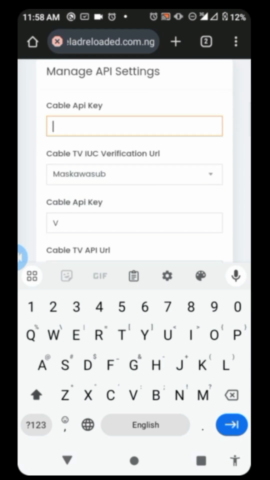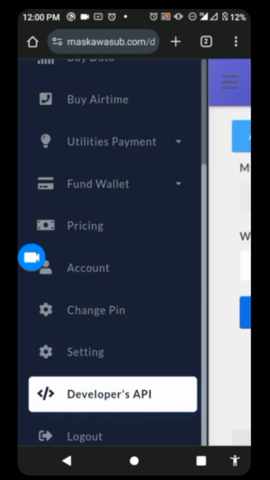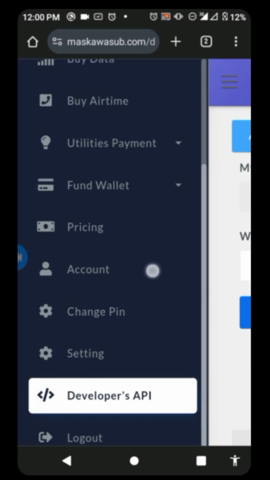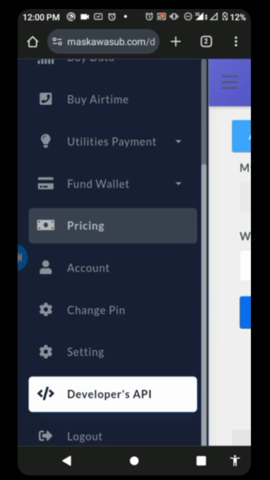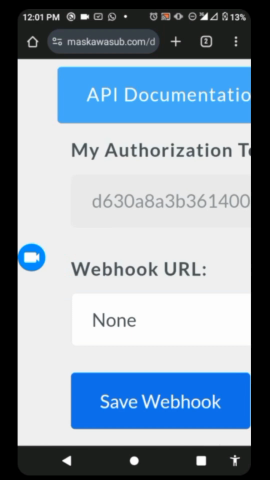So let me go and copy it. For you to see your API key, go to your Mascawa. Go to developers API, click on it. When you click on it, you see this API documentation page. This is my authorization token. I'll click on it and copy.